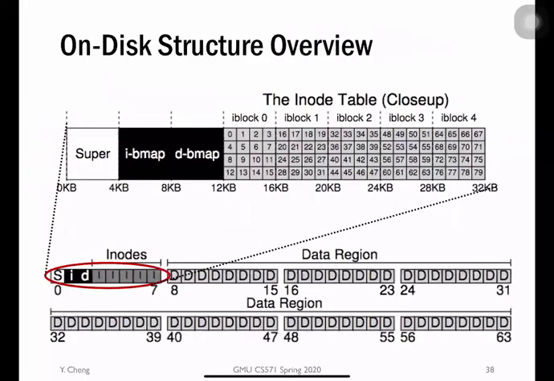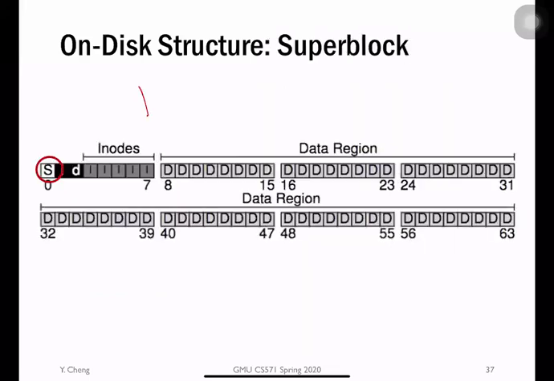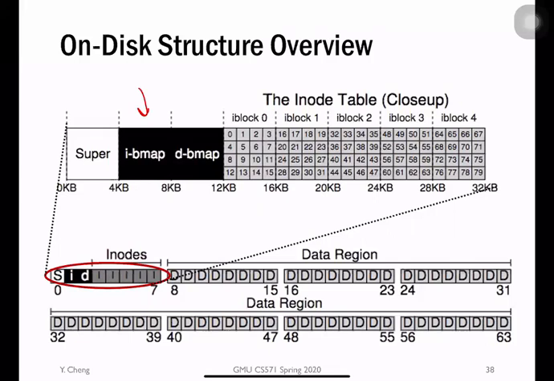So to zoom in, this is how exactly the reserved metadata fields look. The very first 4 KB metadata block, or disk sector, is reserved for the super block. It is used to keep track of the global file system configuration with regards to the file system size, how much free space it still has, the granularity of the data chunks, and so on and so forth. Then it comes with another 4 KB, which is the inode bitmap, used to indicate which inode within this inode table is free and which inode has already been allocated.